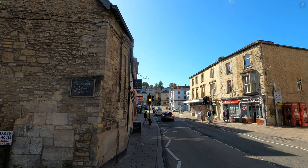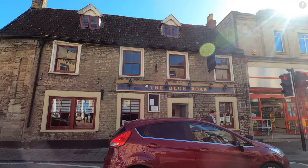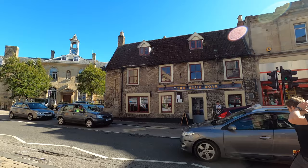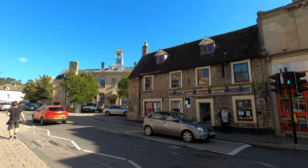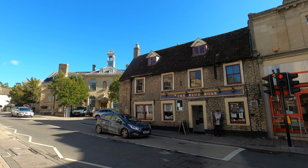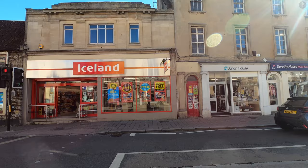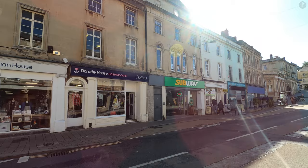Having made our way off Frome Bridge, we find ourselves on the main street leading into the centre of town and Frome's Marketplace. Situated on a low-lying piece of ground beside the river, the Marketplace is one of the flatter areas of Frome's hilly town centre, and so the level ground made this an ideal place to establish large town institutions, including pubs like the Blue Boar across the road, which dates back to the 17th century. Historically, there was no short supply of pubs in Frome's town centre — the Blue Boar numbered as just one of 43 that existed in the town back in 1774, though that count has decreased somewhat. Frome today is home to around a dozen pubs in the heart of town.